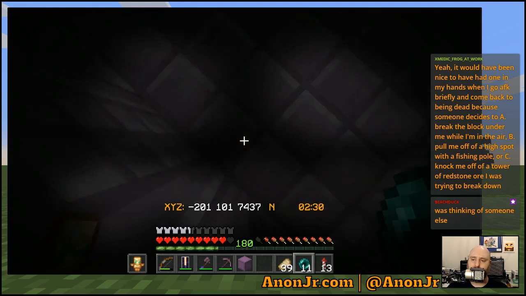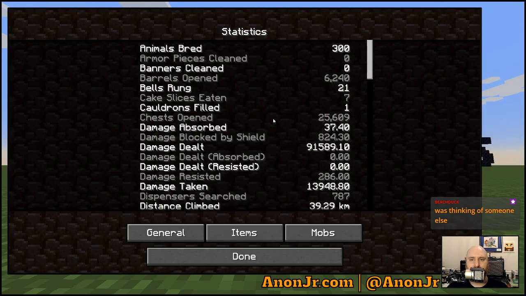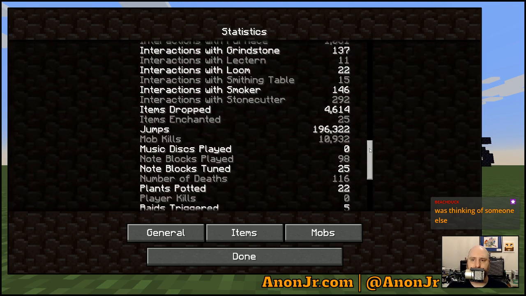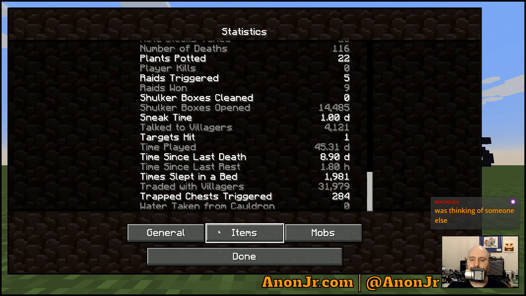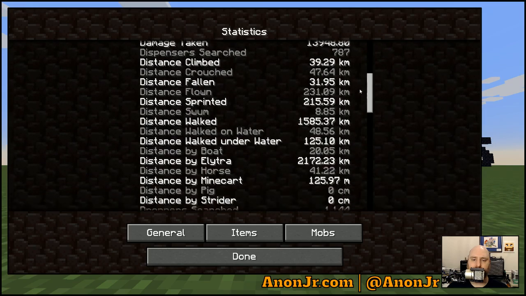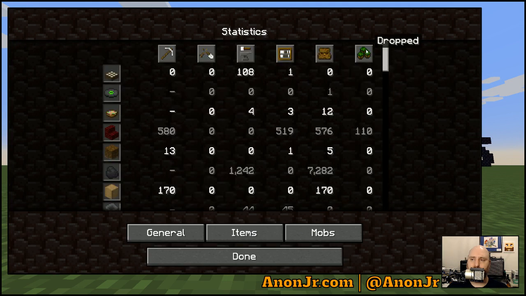Alright, I'm in a safe place. Let's go. Statistics. What's it called? It's going to be under items, isn't it? Time slayed, time... Is it deaths, or... No, I just found the totem. Oh. And then it was times used. Under items, right? Drop, picked up, times used.